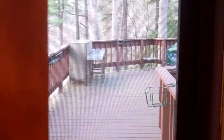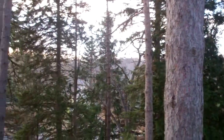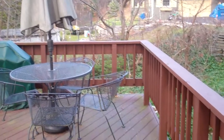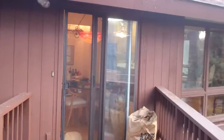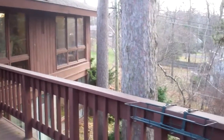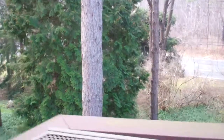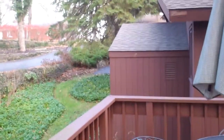The sliding glass door goes out to the deck sitting above the landscaping. It's a great view and also a great place to enjoy entertaining or having friends over. You really feel like you're amidst all these trees up in the air — a nice unique feel and a really nice touch to this house. I'll give you an idea of what the grounds look like here. Lots of green, and in the spring, summer, and early fall seasons, we see a lot of different colored flowers and gardens. This also gives you access to that side area in the driveway.